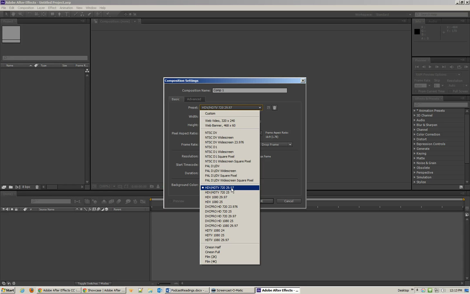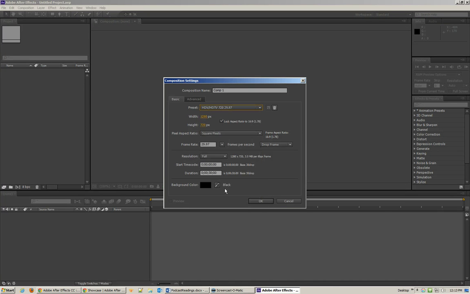Is this thing going to be going out to 720, 29.97, which is basically 30 frames a second? If so, then you want to use those settings. This is a good kind of middle of the road high def setting. It's 720 by, or 1280 by 720, so it's high def, and it's square pixels versus being some of the like non-square pixels that NTSC has, and boy am I glad that we're not dealing with those anymore.